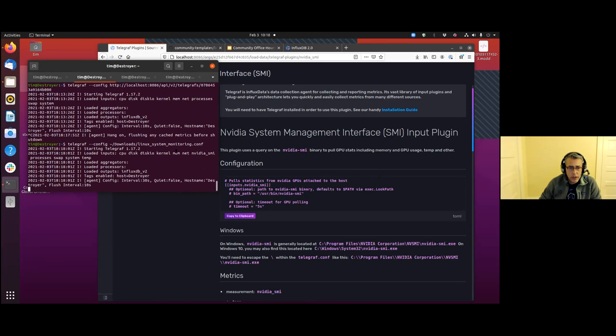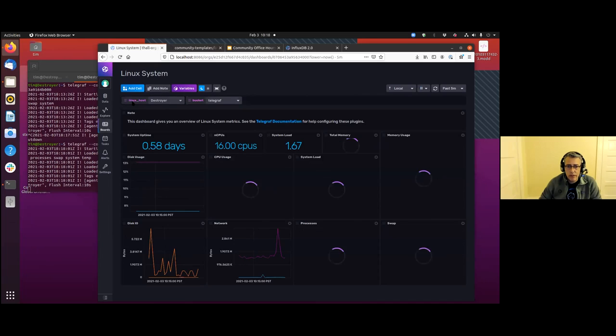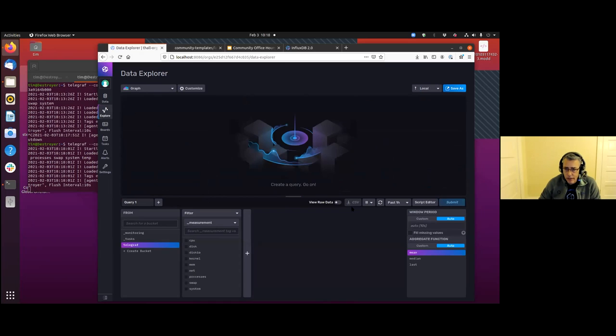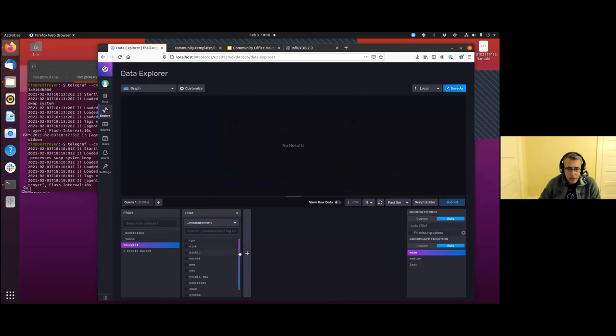You can see now in the loaded inputs that I have both the NVIDIA SMI input as well as the temp input there. So if we go back to the dashboard, let's see if it's still okay. It looks like more data is coming in. That's great. And now what we want to be able to do is take a look at the data that's coming off of both that temperature sensor and the GPU. So if I come in here, I should be able to see that data once it maybe hasn't been flushed in yet. There we go. So there's the NVIDIA data and the temperature sensor.